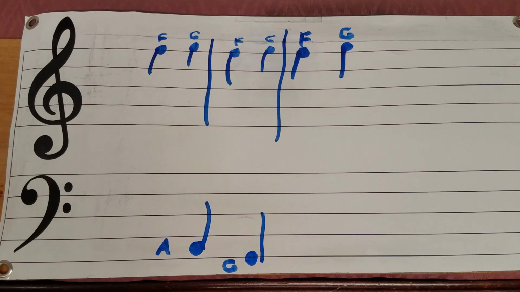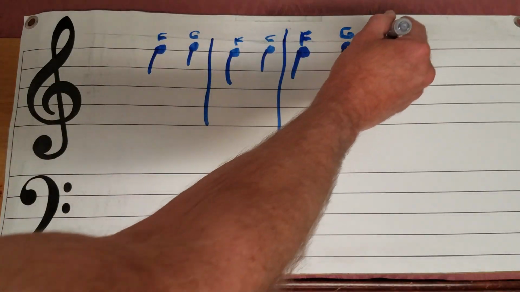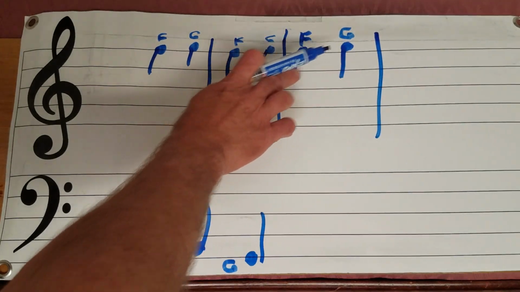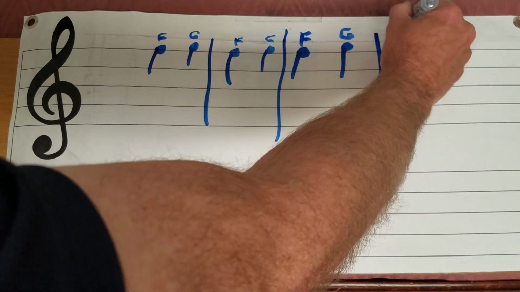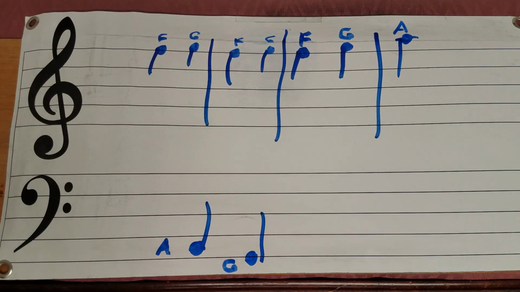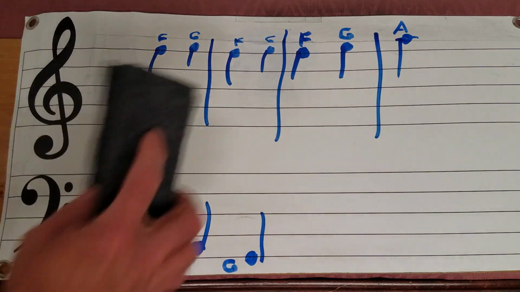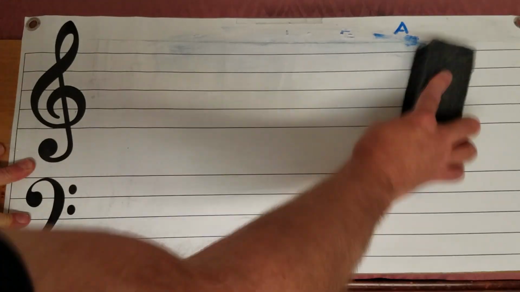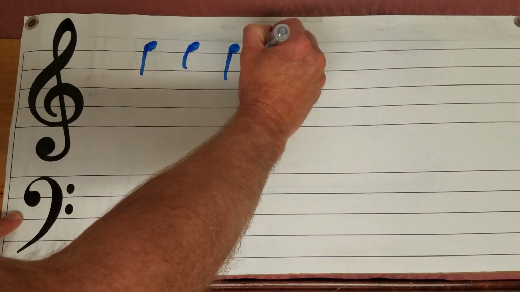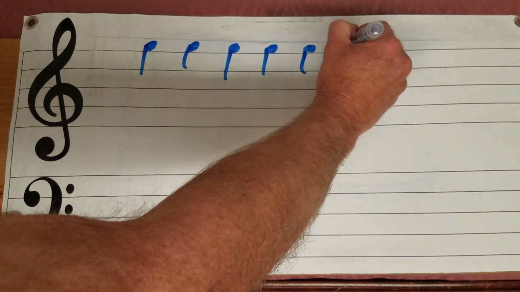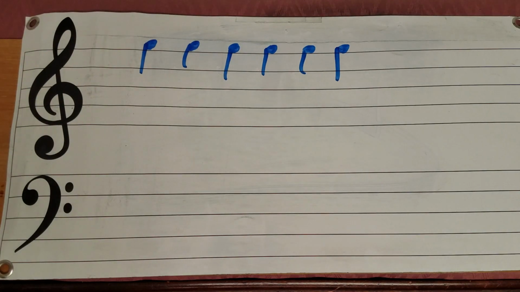Now, in the lessons coming up, I'll show you even higher, but right now, just to show you a hint, here we have the musical alphabet, F, G, and then guess what? This note up here is going to be A because it starts over. But in this lesson, I mainly wanted to emphasize that upper G. And again, another neat thing that you can do to help is to grab some staff paper of your own and write it out many, many times, because repetition is one of the great keys to learning. And here we have the G drawn over and over again up on that top line.